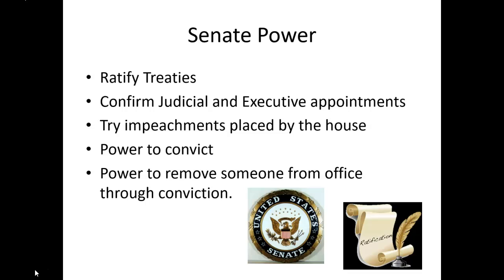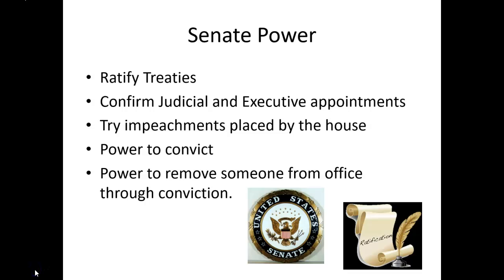As you'll notice, the Senate has much more prestigious powers, and that is because they're considered wiser. They're considered more educated. When we're looking at the time that the bicameral legislature was created, the Senate was considered made up of individuals who were intellectuals, intelligent. They were looking out for the entire state as a whole, not their local communities. If you look at the way the House is made up, it's a lot easier for any Joe Schmo to potentially get a position because all they have to be is likable enough to their local communities. The Senate, however, is made up of individuals and representatives that have to appeal to their entire state. Again, they're looking out for their state, not local communities.